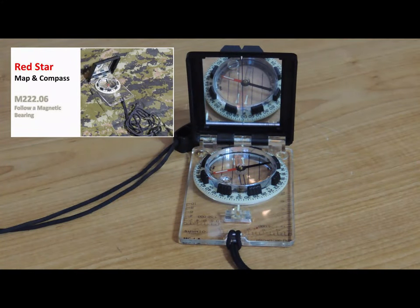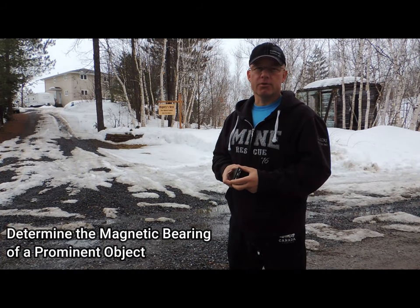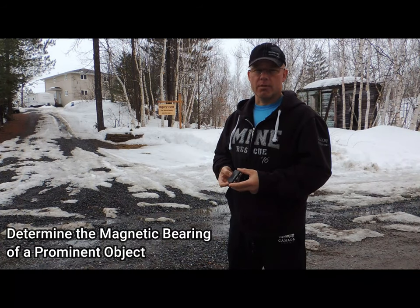By the end of this lesson, the cadet shall be expected to follow a magnetic bearing point to point. It is important for cadets to know how to determine the magnetic bearing of a prominent object, take a magnetic bearing on a map, and follow a magnetic bearing so they will be able to navigate a route during orienteering and expedition training. Another use for a compass is to actually measure a bearing from an object to an object.